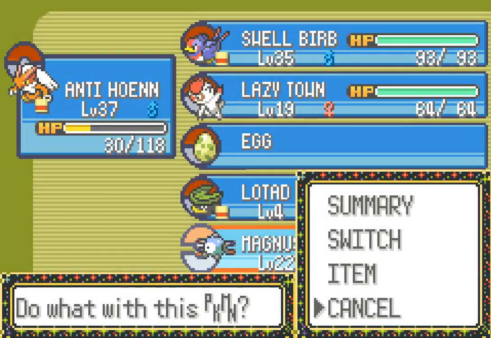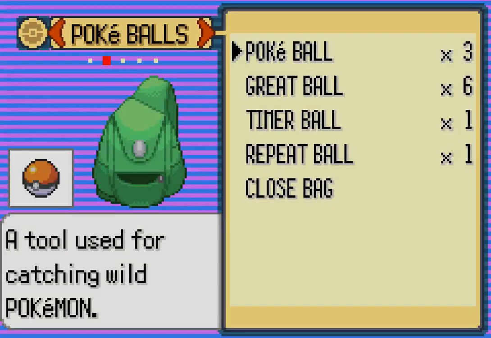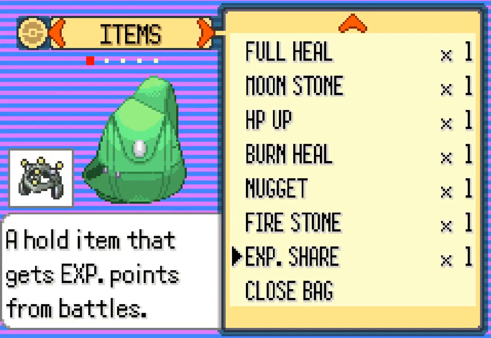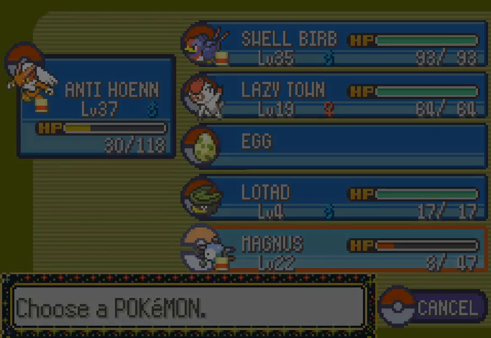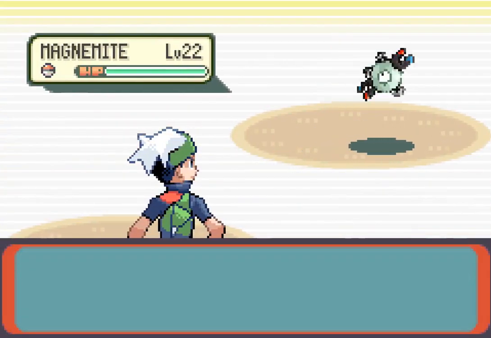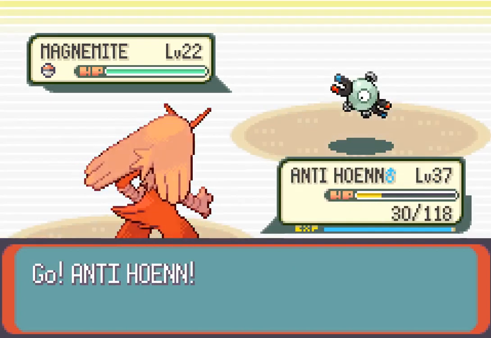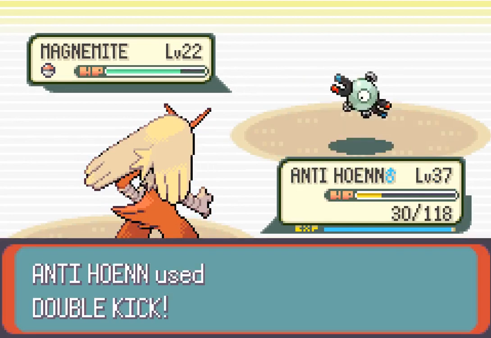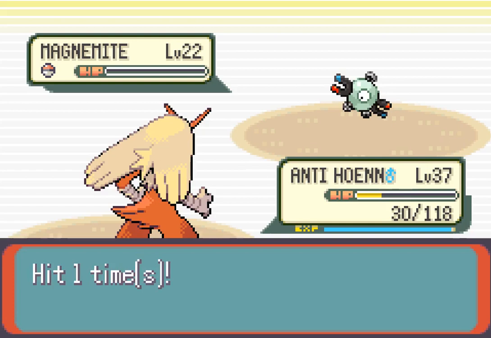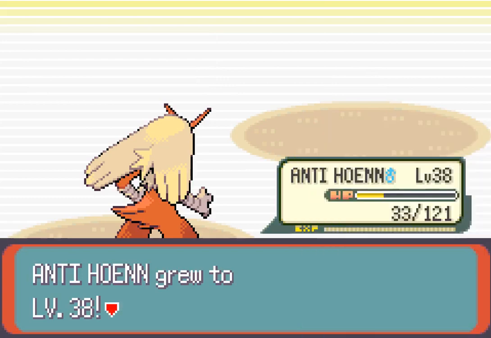Let's look at the nature before. It's hasty, this is great. It has study, but this is not bad, because study, we don't want study for an in-game one, because we don't want to accidentally trap steel types and be unable to get past them. So, another Magnemite. A Magnemite gives you one special attack IV. I think you know where this is going. I'm going to share these with Magnus.